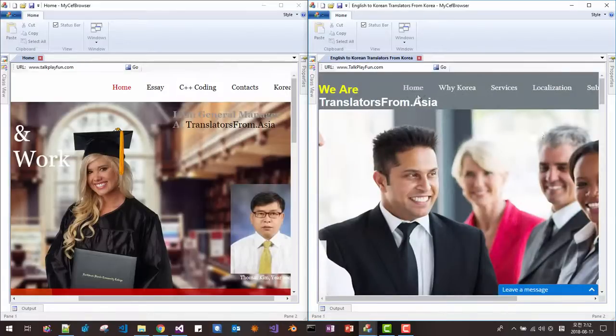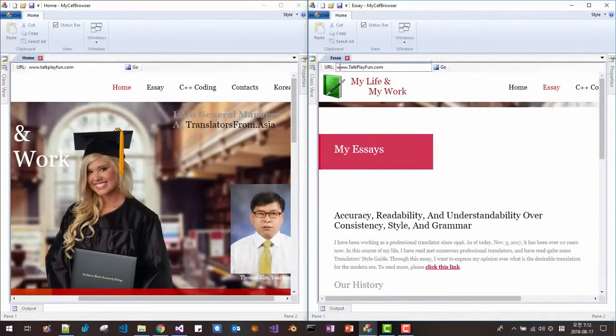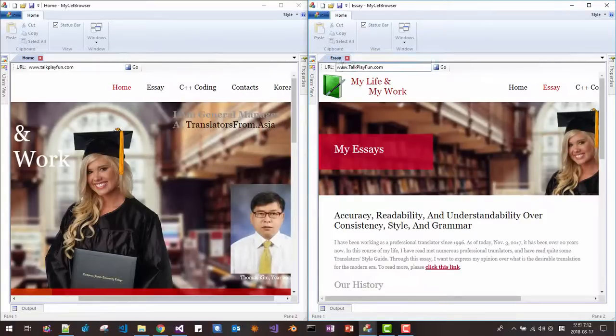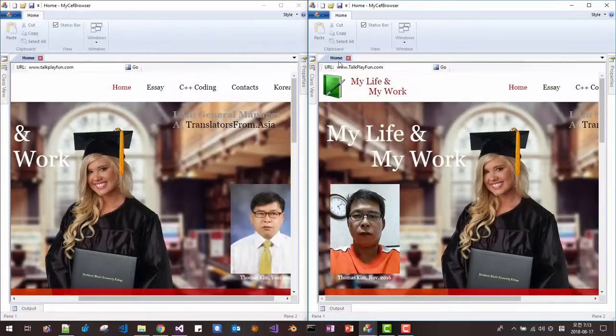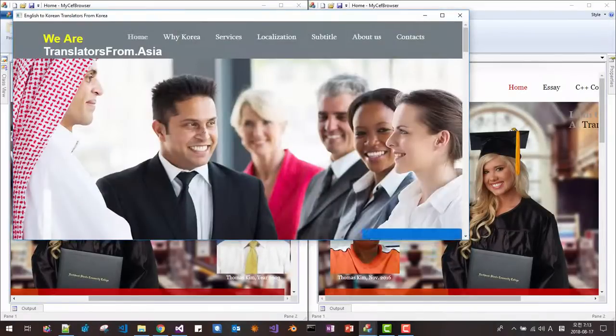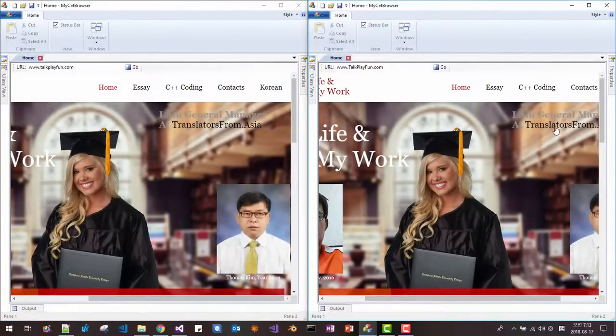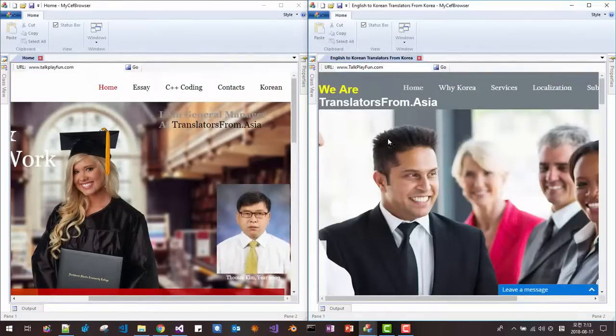If we click pop-up, then it will open in the existing Windows frame, and if we go back, we can go back like this. And if we click essay, the title of the web page is updated properly. In our previous video, if I go back, this is the state of our previous application. It opens a pop-up, but in this session, if we click it, it will open in the existing window.